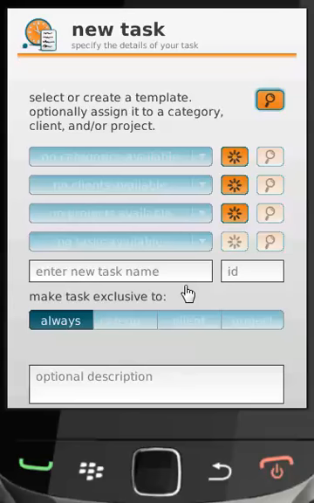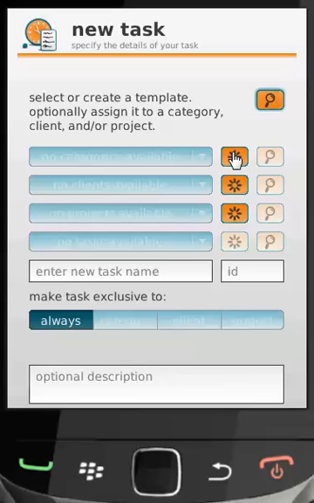Now timeme Pro lets you add tasks and assign them to categories, to a client, to projects, and as well as allow you to specify the name of the task itself. It does this so you have a lot more flexibility in how you sort and filter your reports. So there's a little bit of complexity while adding a task, especially for the first time. But once you've done that, you get a lot more flexibility in how your task is shown to you and how you can filter it when reporting.